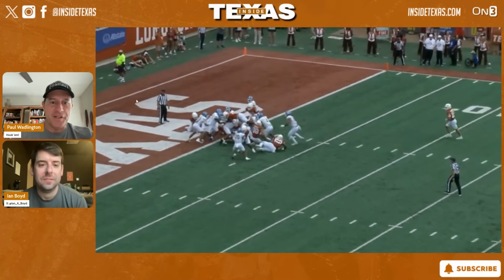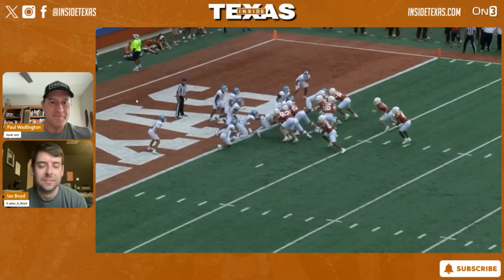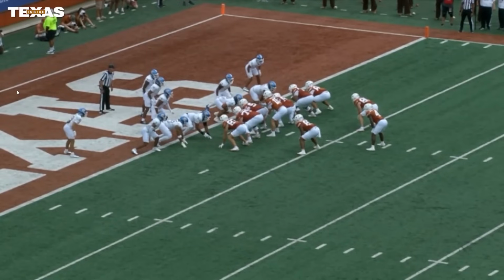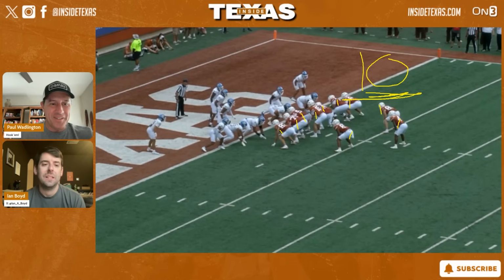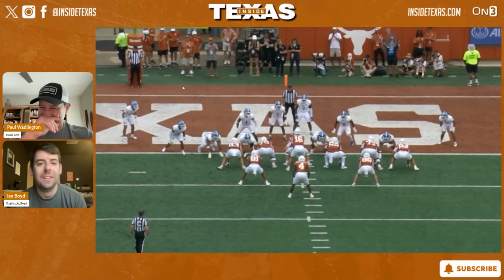One thing you'll notice here is, first of all, Texas has 10 men on the field. I looked up the rules, and in football, you're encouraged to have 11 men on the field. Our crack producer is doing the count for us here. So we're in 13 personnel, but we're allowed one more, Ian. You're allowed to have one wide receiver split out, taking a guy out of the box, or another guy in your jumbo package. So that's not great that you would have 10, but I do want to show you.